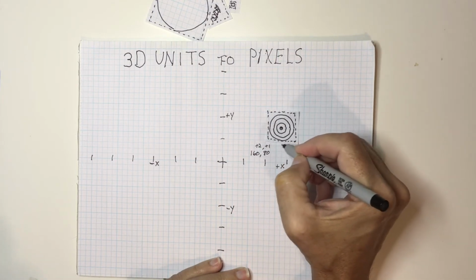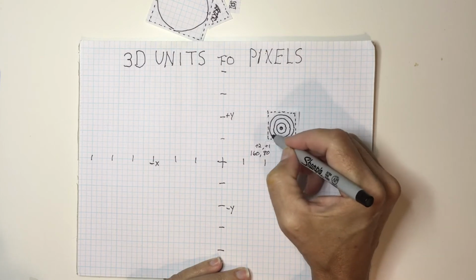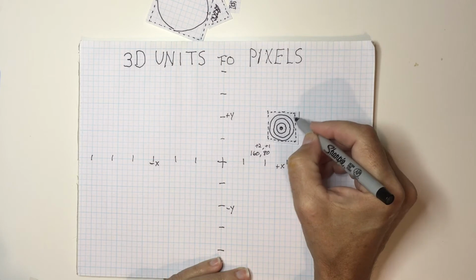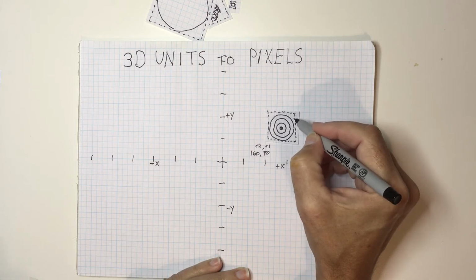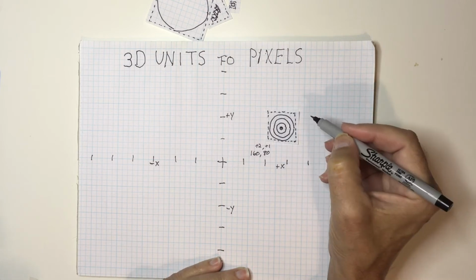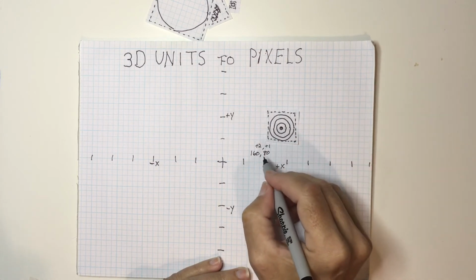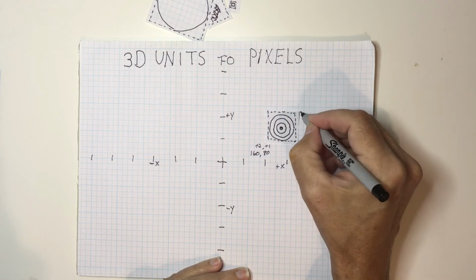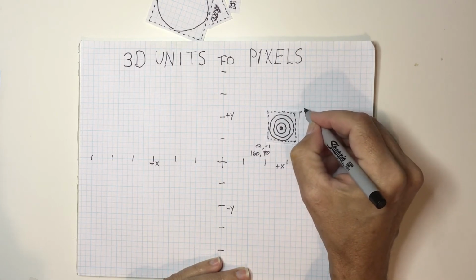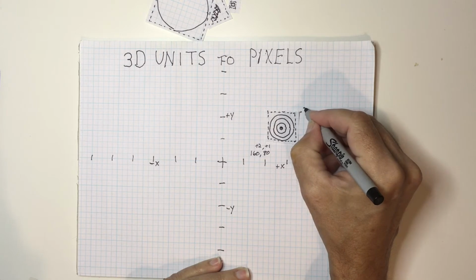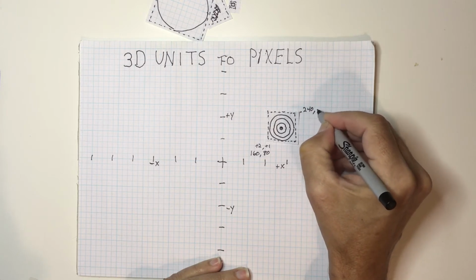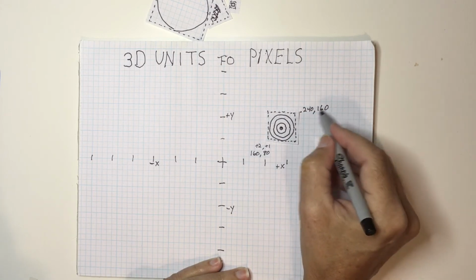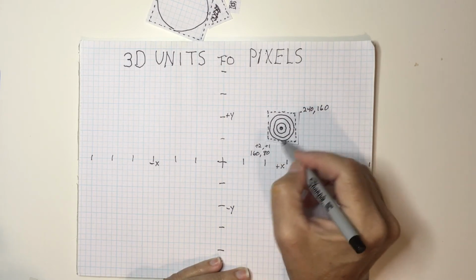And we know that this target here, we can look at the texture, and it says it's 1 by 1. And so 1 times 80 is 80. So this is the bottom left, and the top right is we add 80 to each of that. So I think that's 240, 160. Okay, so that is the bounding rectangle in pixels of this particular target.